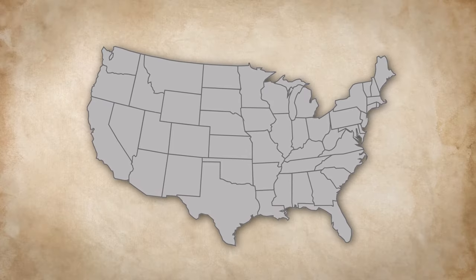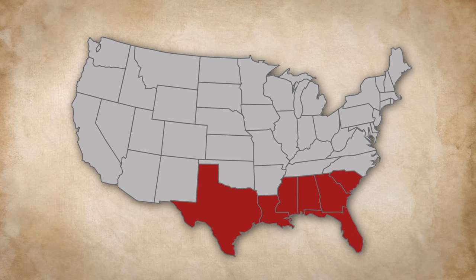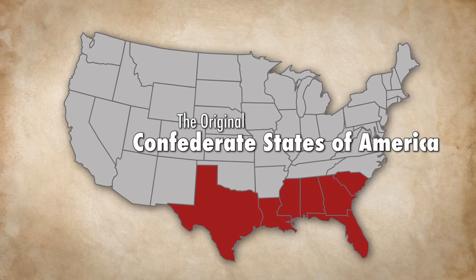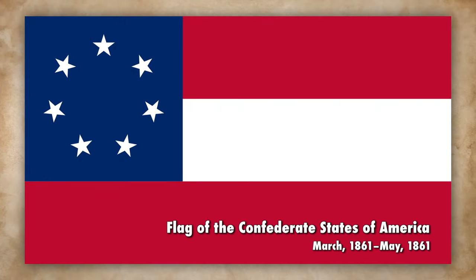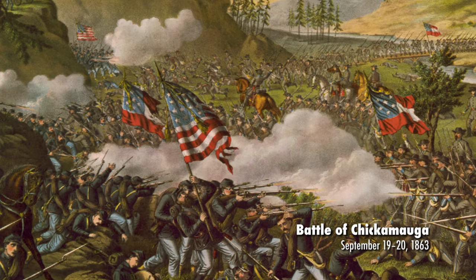One of the main reasons the American Civil War first started was because a number of southern states seceded from the Union. They formed their own government, and they called themselves the Confederate States of America. And the first thing you do when you make a new nation is make a flag. The Confederacy went through several flags, but these early designs retained a resemblance to the Union stars and stripes flag, which made it a bit confusing on the battlefield.